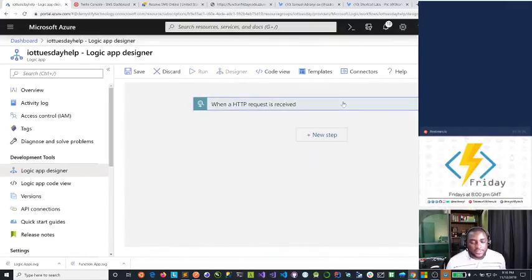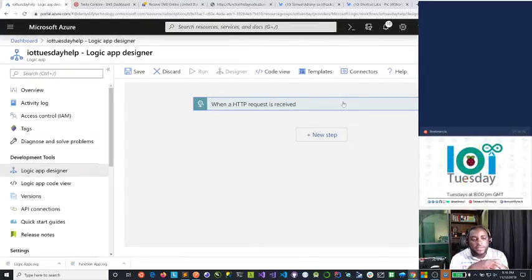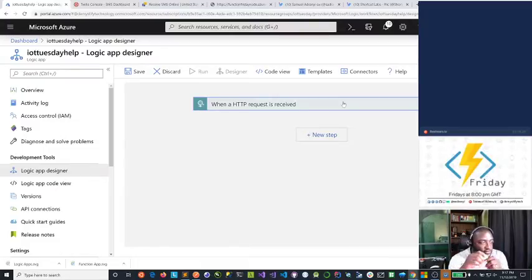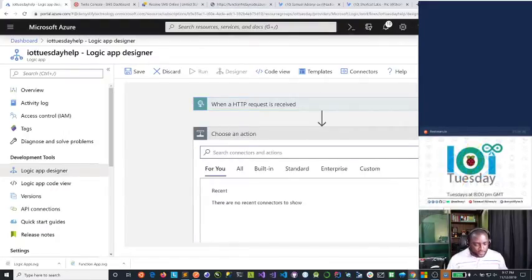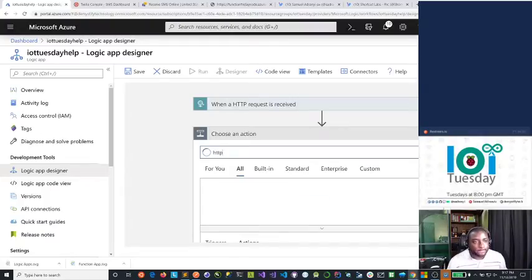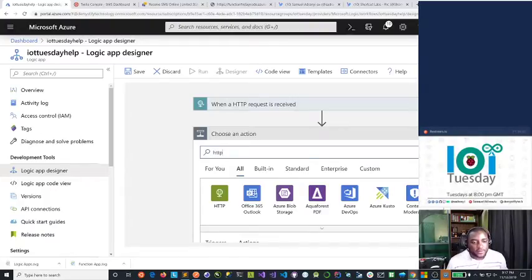When a request is received, what should I do? It would be cool to receive the message with a parameter, but because we're using the buttons, we're just going to stick to one number for that. So anytime this is called, we're going to do an HTTP get.